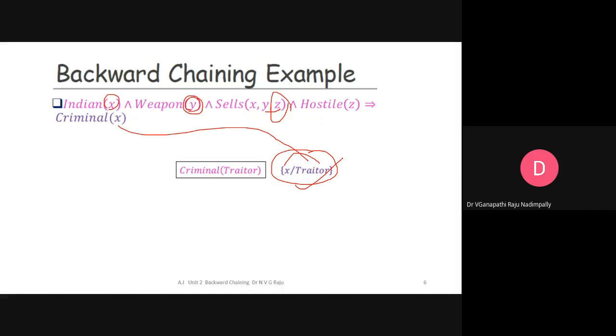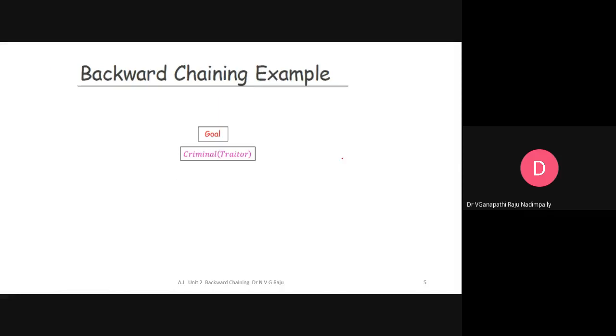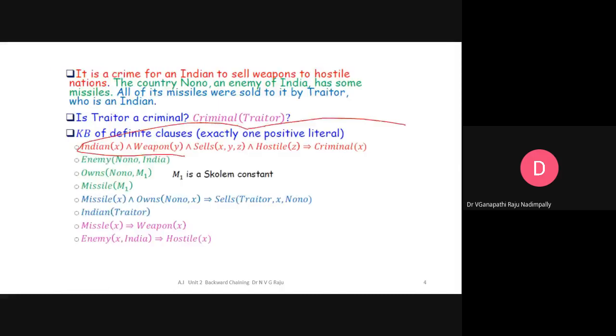Yes, sir. From these equations, I am not doing any new thing. I have taken this equation. If you consider this as beta and this as alpha, then as per the unification process, alpha comma beta is equal to theta. Now, I have taken theta as traitor. So now, wherever Criminal(X) is there, I can replace it with all these four sentences. Now I am using the same thing.